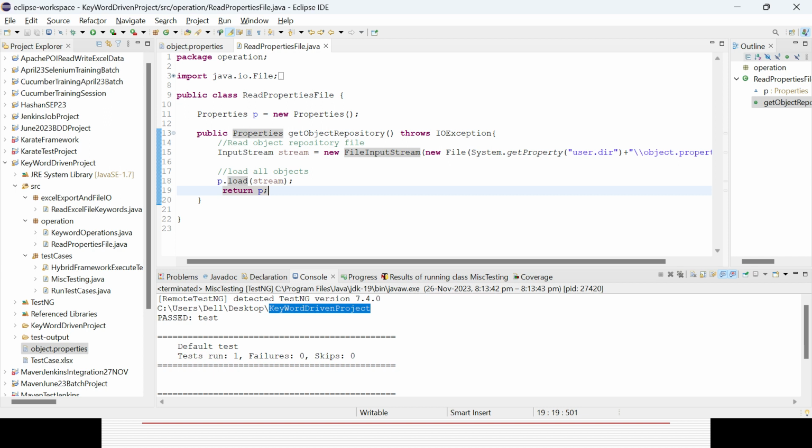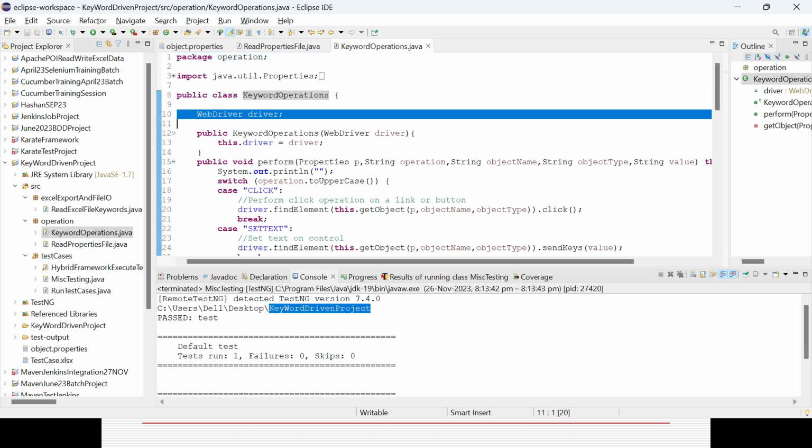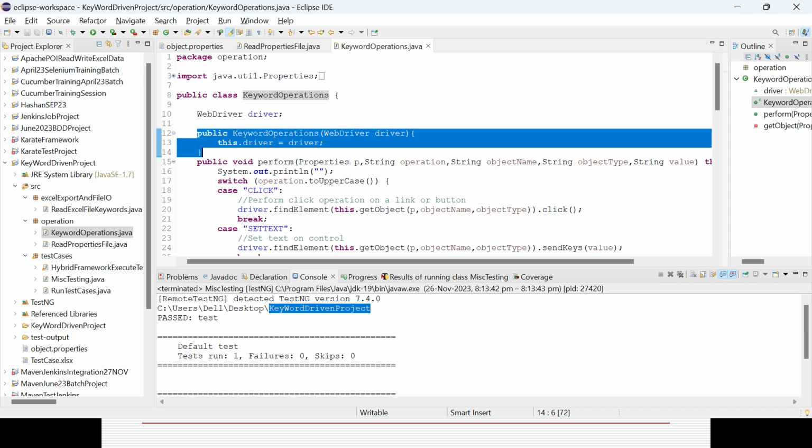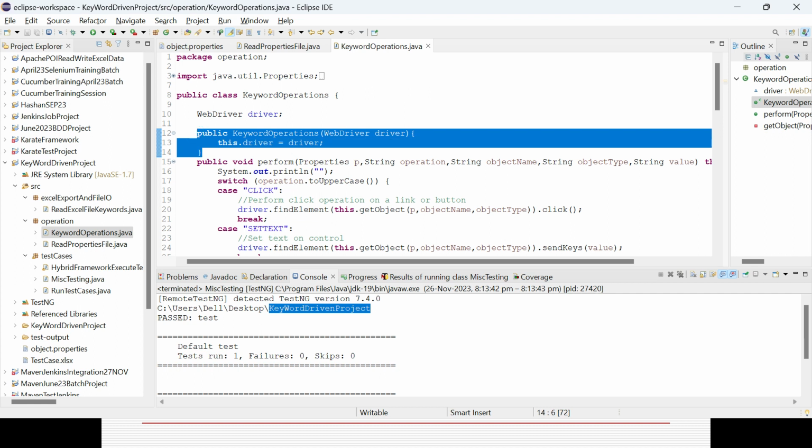Then I am creating one more class for keyword operation. Okay, this is my keyword operation class. I am defining the driver as a global WebDriver driver. I am creating a constructor with the same name as the class name, and here also passing WebDriver driver, and this.driver I am matching with the driver. Here this.driver means the global driver, and we are passing WebDriver equal to this driver. Otherwise, in case you are not creating it, whenever you call new WebDriver, that will never match. That is the reason you should always create a constructor to map the global driver with the other driver also. That is the part you need to do.